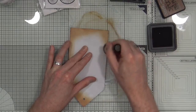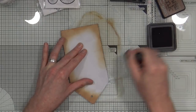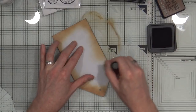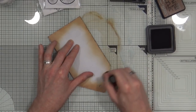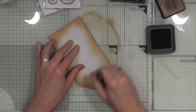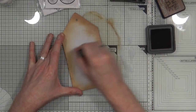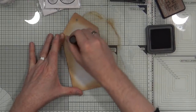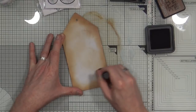Could have done this with archival if I'd wanted to, but you know, my distress inks are just sitting there all neglected and they've been moaning at me about being underused, underappreciated. So I thought, well, let's give them an outing and it'll shut them up. It'll stop them from wittering. Yeah, nice and grungy.